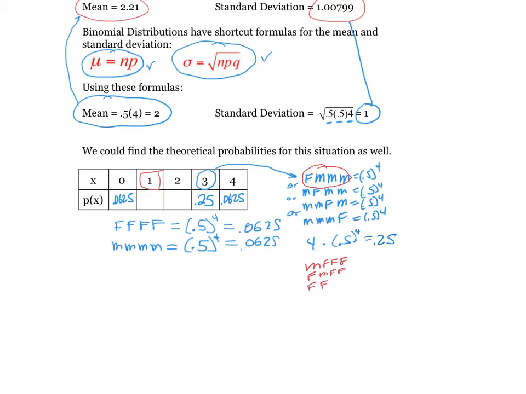And I think you can see where this is going. I get the same 4 options for the ways for this to happen. So this probability for 1 male is going to be exactly the same as it was for 3 males. Again, 0.25. And then if you want to, you could add up those 4 numbers that we have right now, which I'll do on my calculator quickly. That's 0.625, the 4 numbers I have already. And I can take that and subtract it from 1, and that gets me what's left over, which is 0.375.